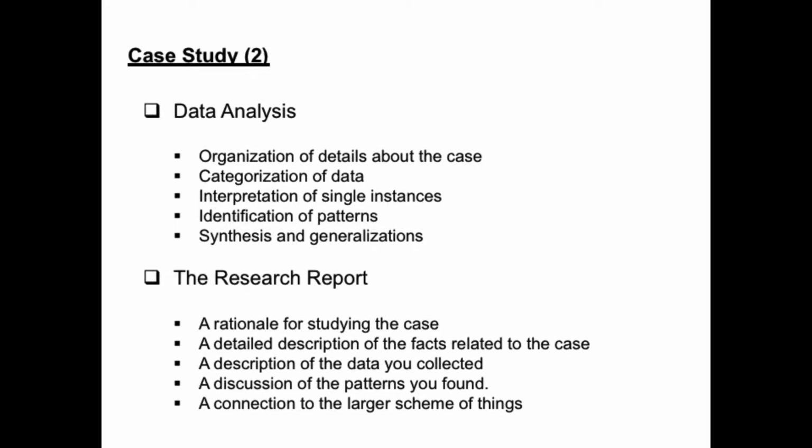And so writing up the research report is what would come next, and you would begin with giving the rationale for studying this case or these cases. A detailed description of the facts related to the case would come next, then a description of the data you collected, a discussion of the patterns you found, and some kind of connection to the larger scheme of things and the importance of the study that you have done.